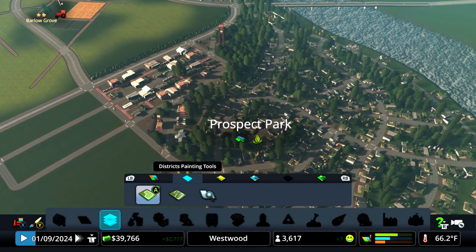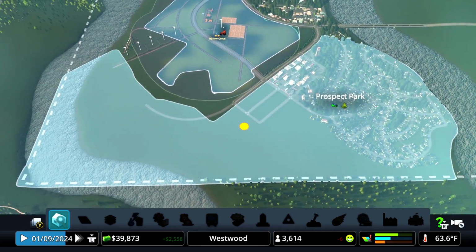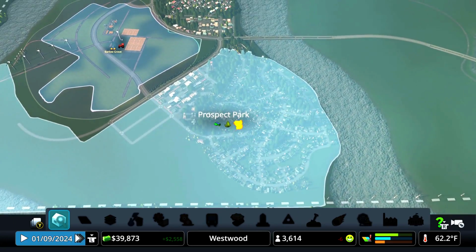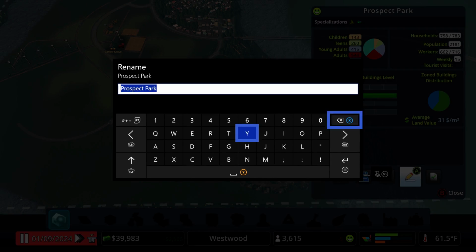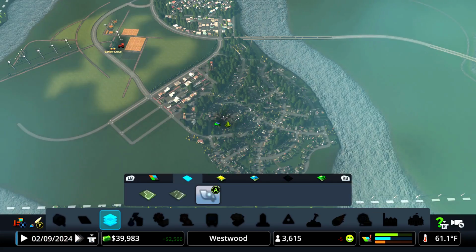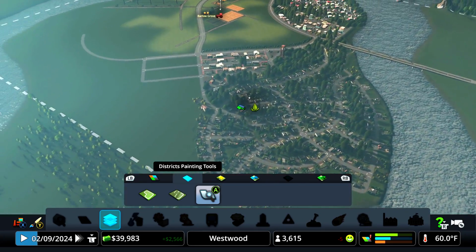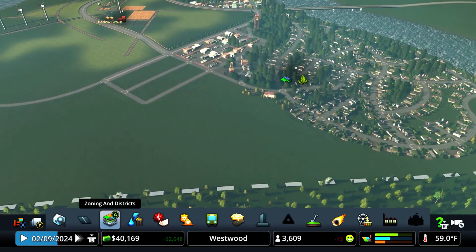But there's a way to hide the district names. What you gotta do is select whichever district you have. I already did it on this one, so we'll select this one right here. We'll go into rename, delete the name, and just put a little dot in it. Period. Save, and voila. No more annoying district names. So quick little tip there for you if you didn't know.